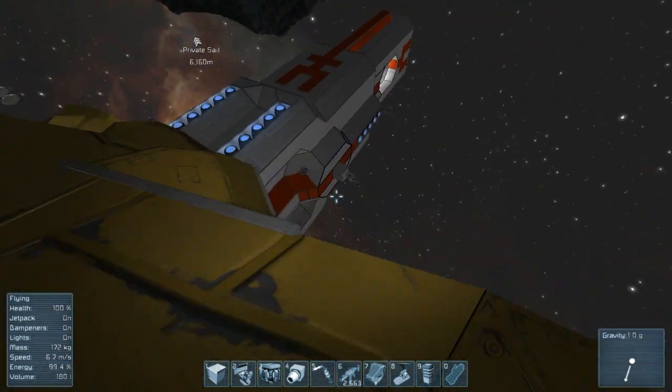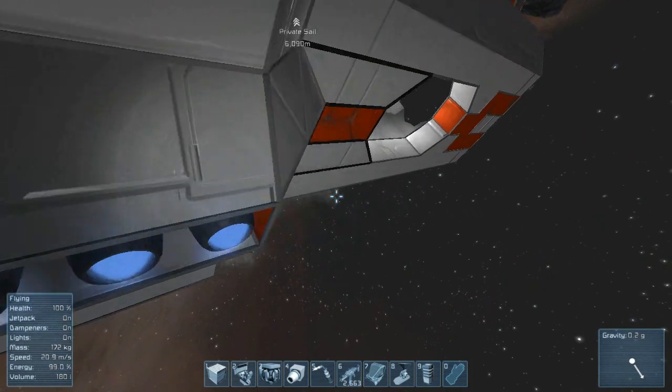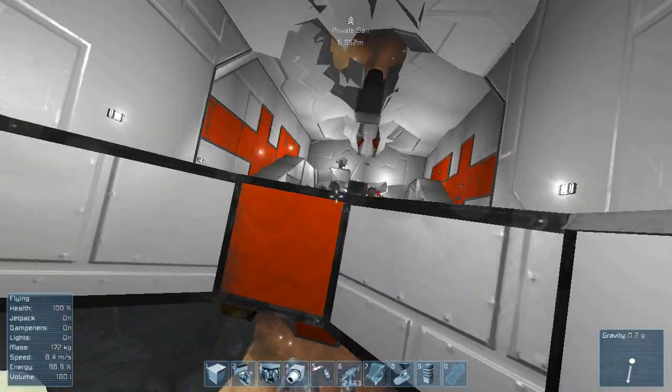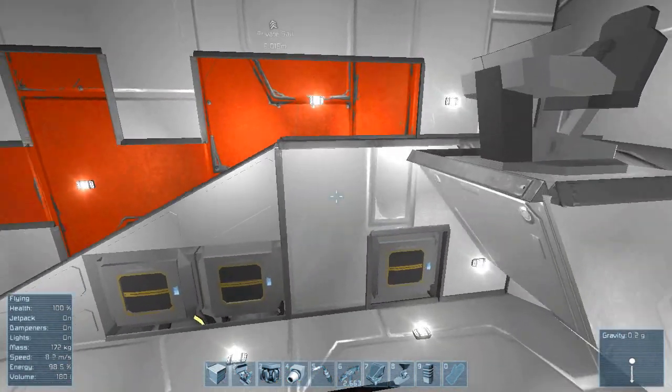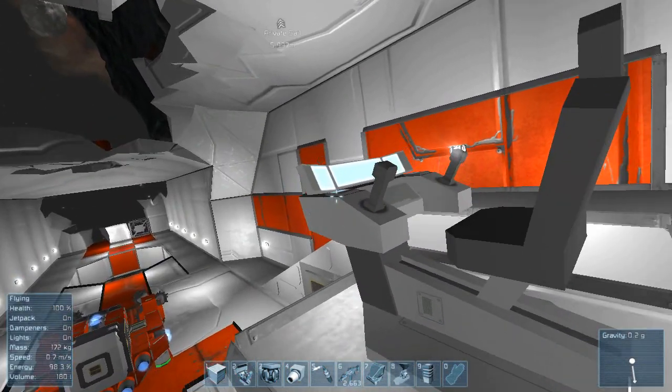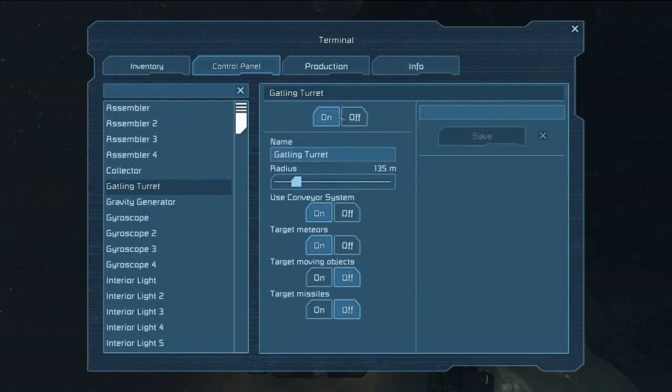I don't even have a name for it yet. I think the name will come once the design is actually done. So what was I going to do? Turn the turret off, right? Let's quickly come in here and turn it off. Get in the side of the seat here. Got the turret turned off.